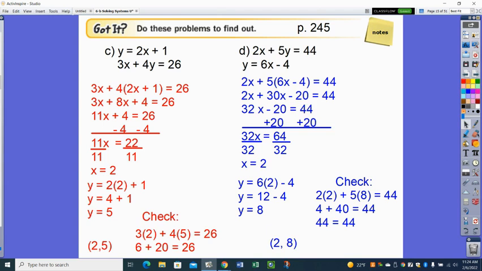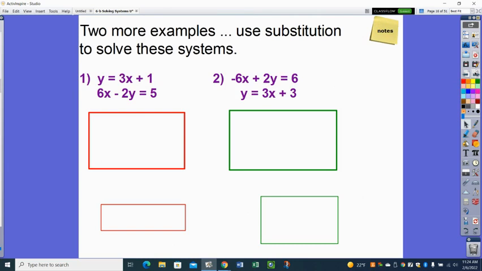So the only thing that we have to mention is what happens in substitution. You can't see the lines being parallel. You can't see them being the same line. So how does that happen? I just wanted to show you a quick example. And the minute you see it, you're going to remember we had something like this back in Unit 3. So, hey, I know what to do.